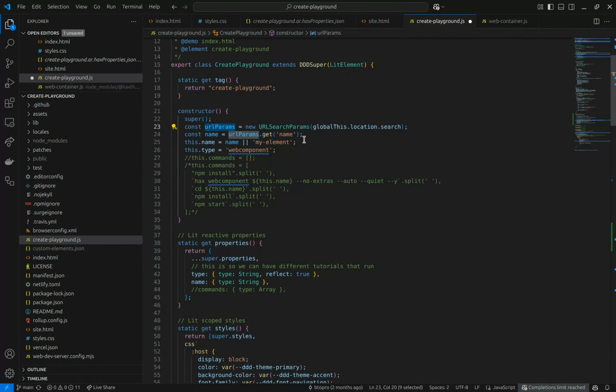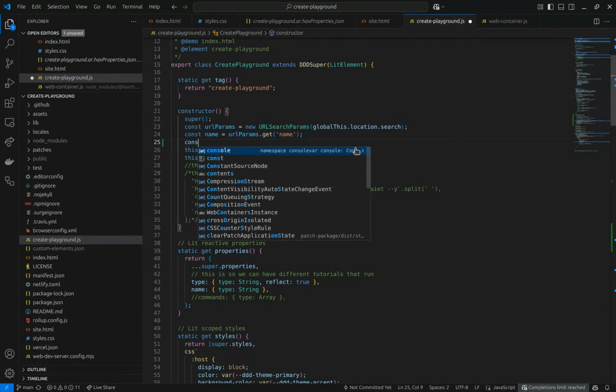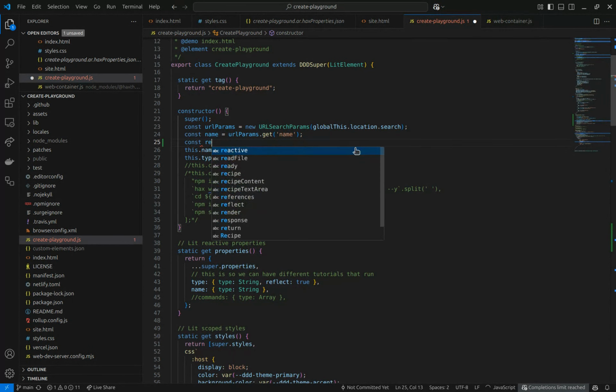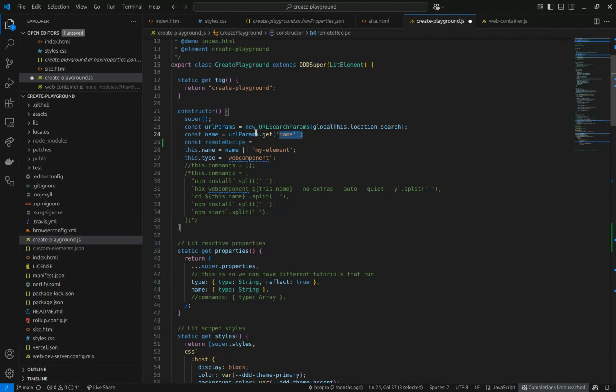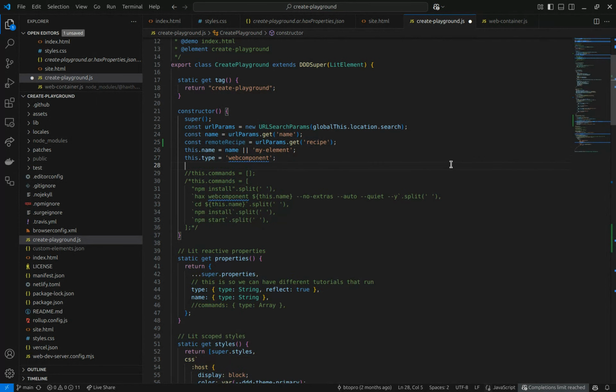So let's just add in const remoteRecipe equals recipe. Okay. And then we'll do this.remote.